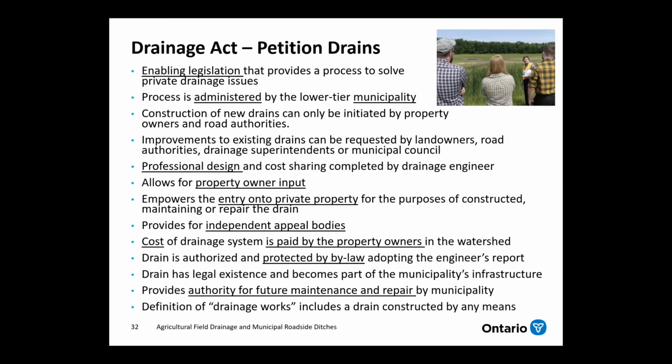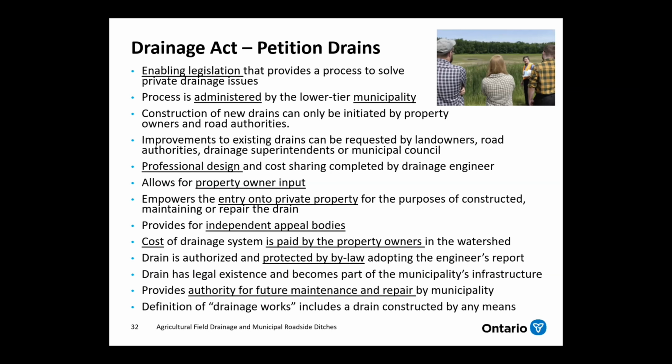So again, this is that idea of surface water that falls as rain does not have a natural right to drainage unless it's modified by statute law. The Drainage Act takes that common law principle and modifies it and allows everyone in the watershed to buy into the right of drainage. So now you've made a drainage system that has a watershed and everyone pays and has a right to use it, similar to the natural water courses and riparian landowners who abut a natural water course. So then the municipality has to do that process.